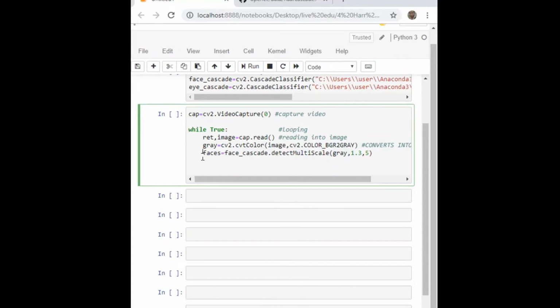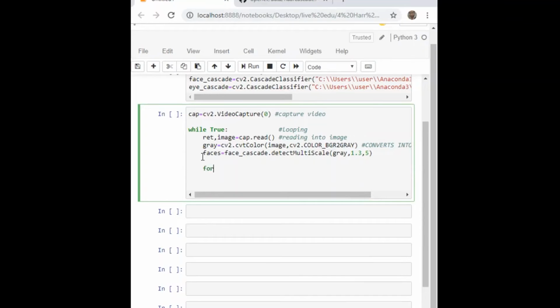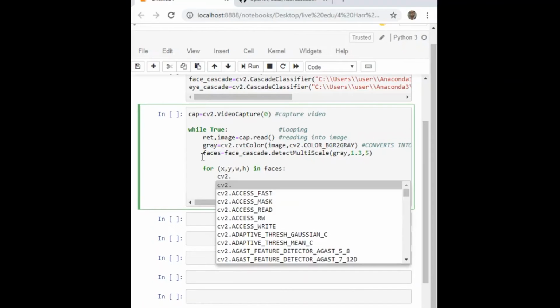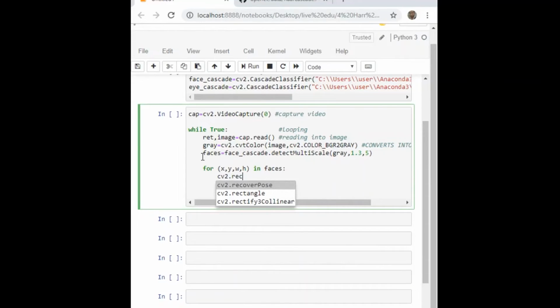So now we'll be making a rectangle around our image. So for that, for x, y, w, h in faces, cv2.rectangle.